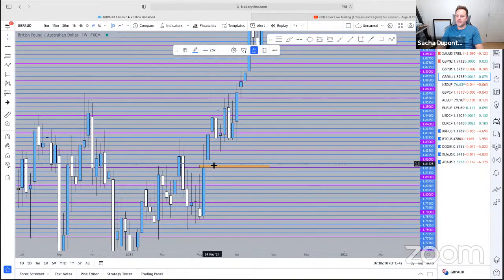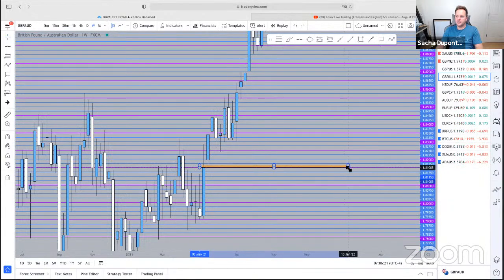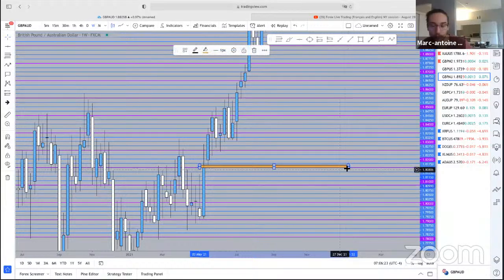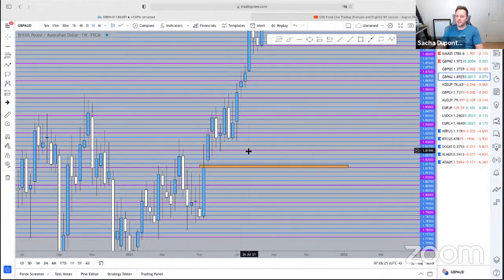Oh, by the way, this gap never got filled. This is a gap that happened in May. You know, this gap never got filled yet. I kept that zone since then because at one time, price is going to have to come down and fill this gap. Because look, here there was a huge gap, got filled. Every time there's a gap, it gets filled, right? This one didn't get filled.